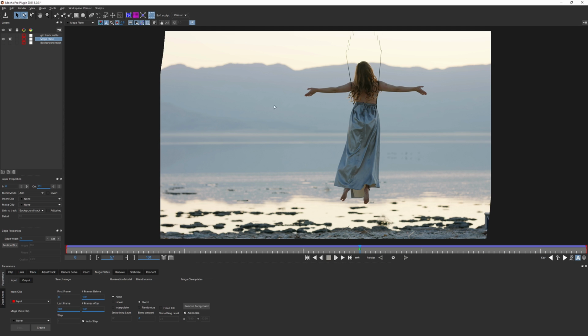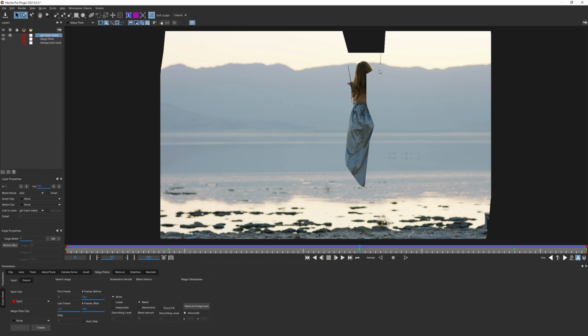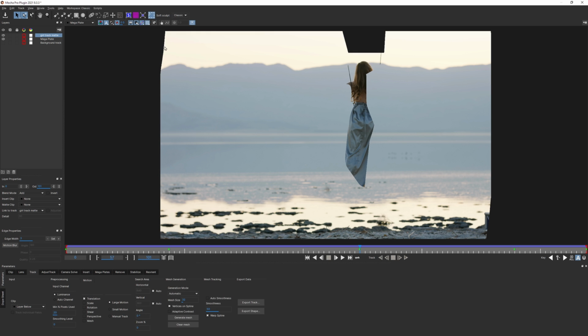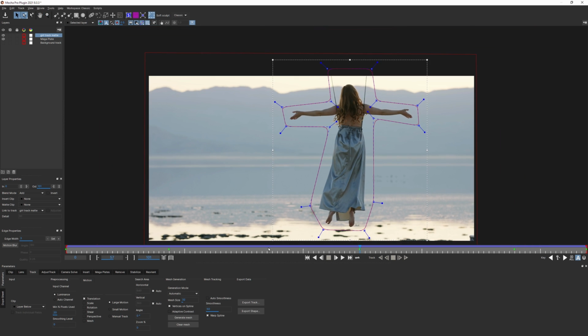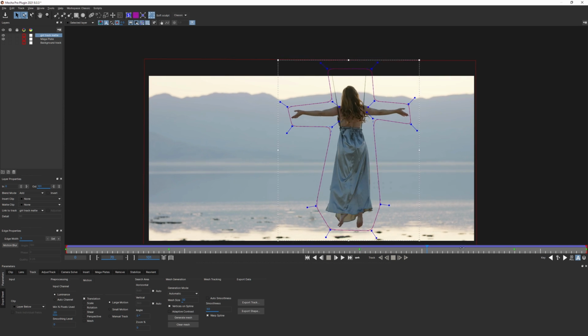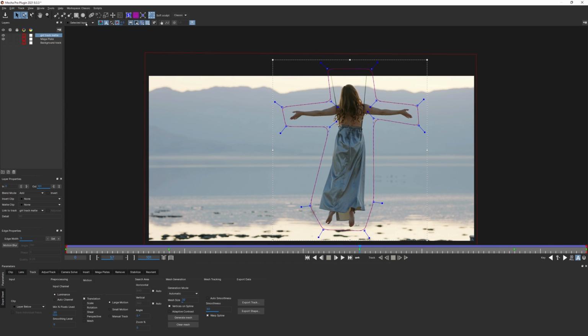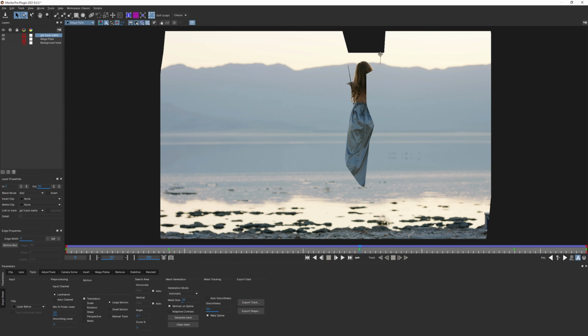Let's try and automatically remove our girl from this plate now. Let's turn the visibility on, turn on the cog for our girl track mat, and I'm just going to come in and hit remove foreground. So this has then analyzed things and tried to remove the foreground where best it could, based off of what we were doing in the input layer. So the black areas that we've got, and let's have a little look in the MegaPlate there. Yeah, the black areas we've got now are areas where MegaPlate couldn't get any detail, couldn't get any information.